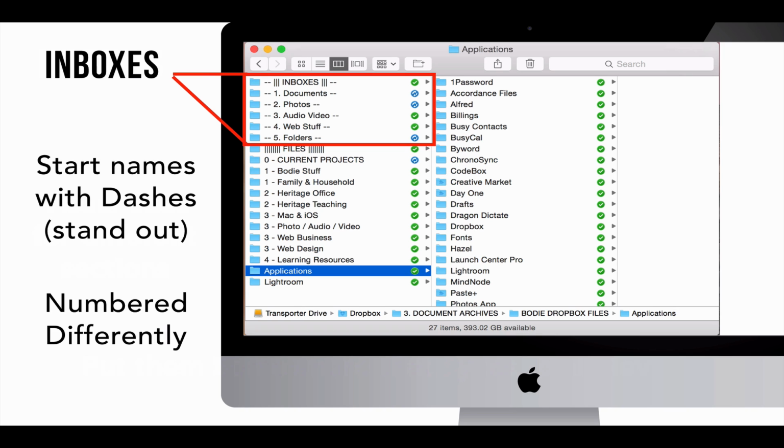They're not cluttering up your downloads folder. They're not, gosh, cluttering up your desktop. Please don't keep stuff on your desktop more than a couple minutes. That's my rule. If it's longer than a couple minutes, it's got to go somewhere else. Desktop's a great spot if you want to just hold something. So that's the idea with inboxes, and it's so nice because you've always got a spot where you can go, based on file type, for stuff that you just grabbed. It makes it very quick to find.